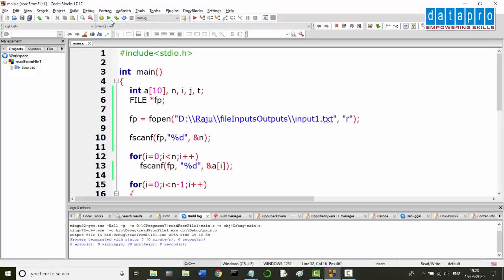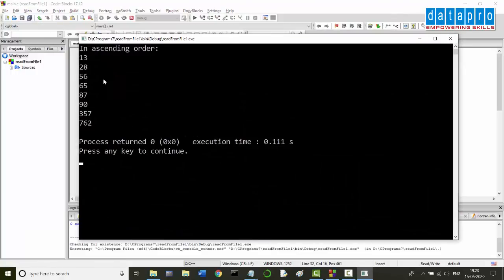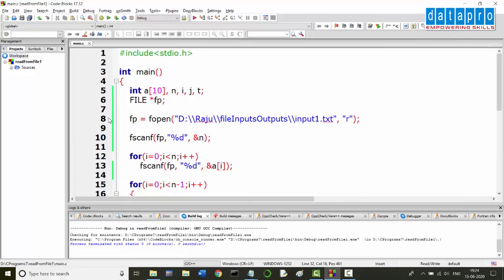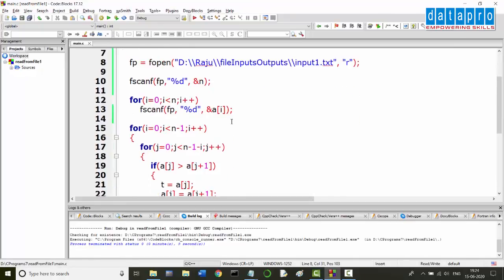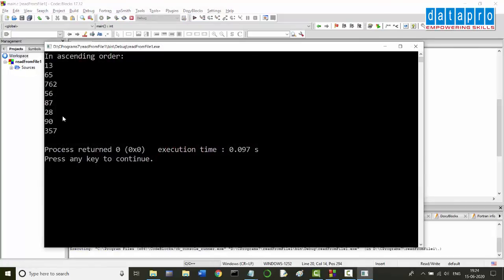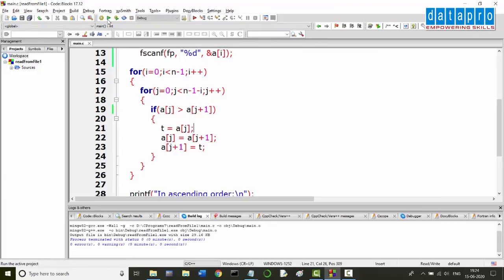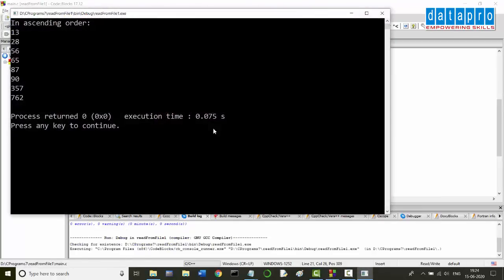Let's build the program and run the program. See, we got the output in ascending order. We haven't entered any input. If the logic in the program is not correct, you would have got wrong output. Say for example, here I say i plus 1. So what happens? We get wrong output. Again, we analyze and do the correction. Finally we get the correct output. So every time we need not enter the input while testing the program.